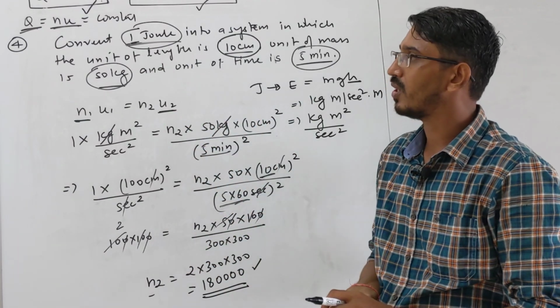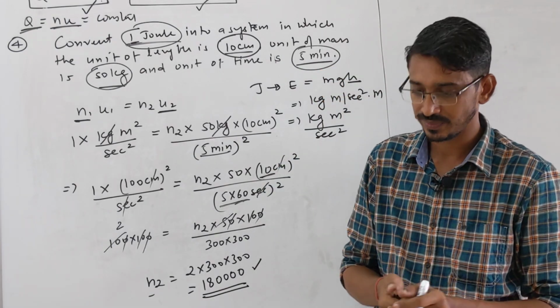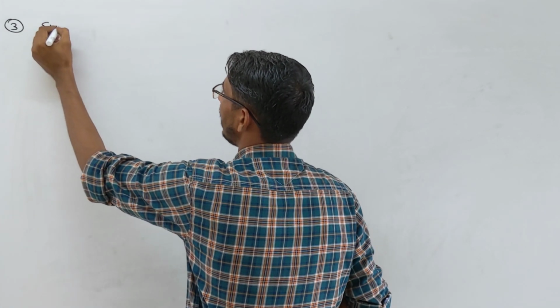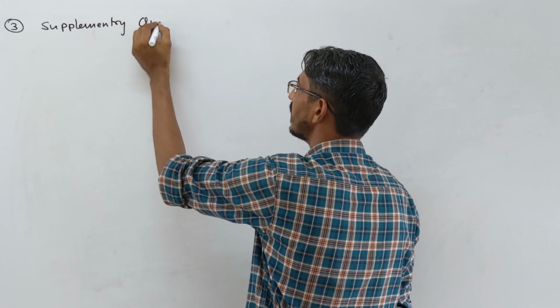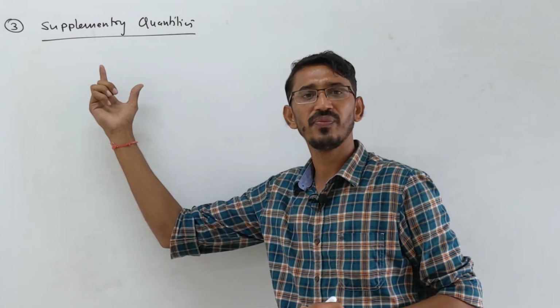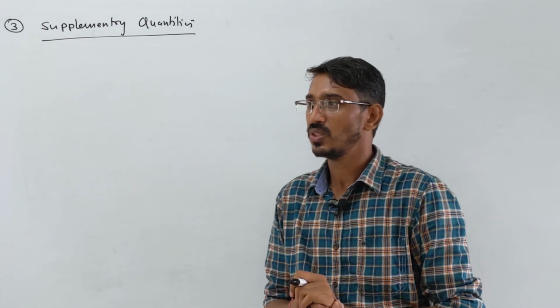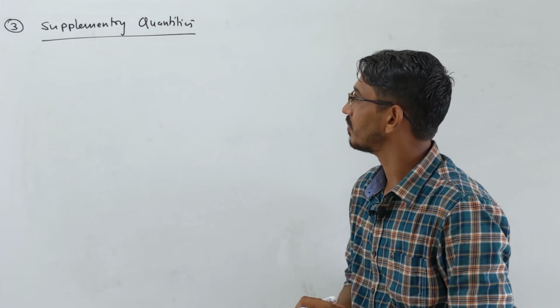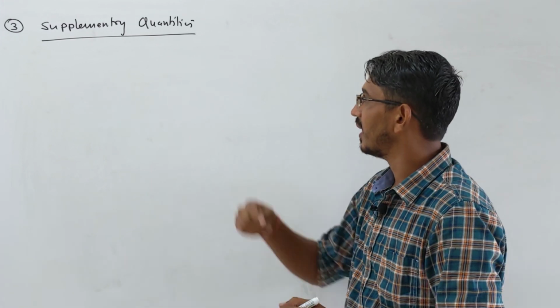Now we have to talk a little bit about the third type of quantity, which is called supplementary. So now we are talking about the third type of physical quantities, which are called supplementary quantities, and we have units also for them. These are also actually fundamental only, because here we talk about units of angle. Yes, so they are also independent, but they are written in terms of fundamental units only, but they are also almost basic units.